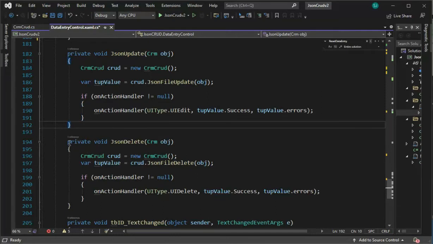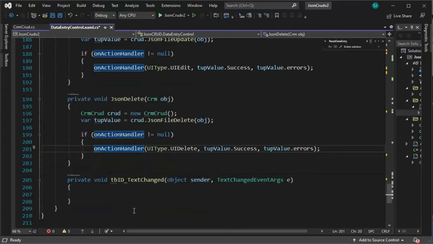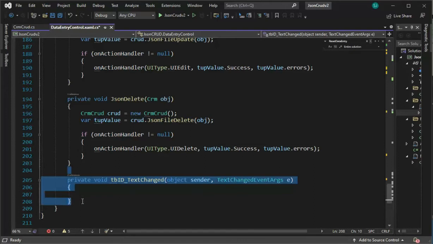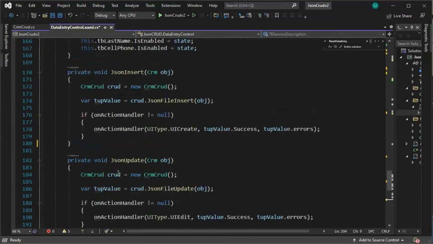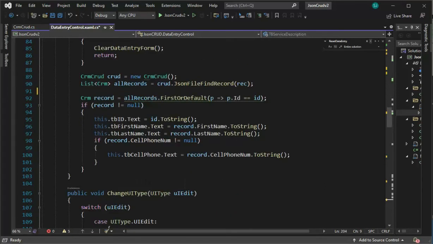And our last method in here is going to be JSON delete, and we are going to do a JSON file delete. Then once again, I have that same event problem as I have defined above. And this is just extra. We don't need that. And guess what, team? That is all the control for the code behind. I'm going to start at the top, go way down, and make sure you have all this source code, okay?